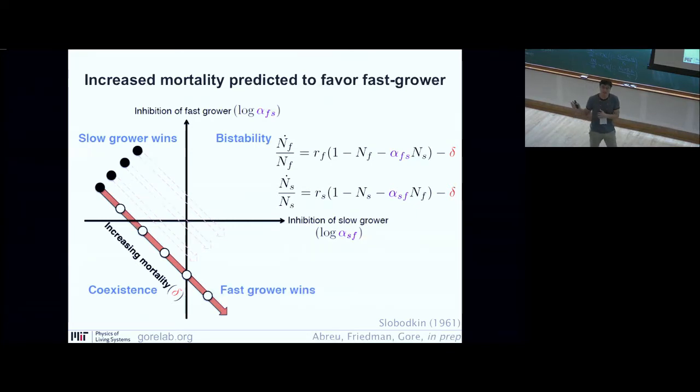And the nice thing is that this is a robust prediction, and it's even broader than just this model, because again, this is like a bifurcation analysis. So any well-behaved dynamical system can only do a limited number of things, right? So in that sense, it's maybe not surprising that this kind of prediction works, but on the other hand, it's nice that it works.